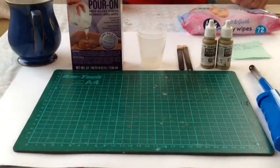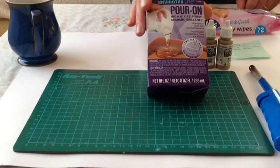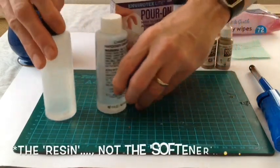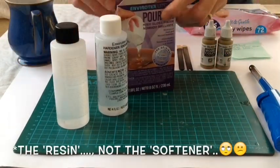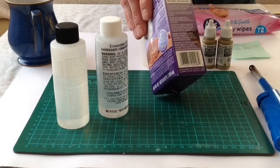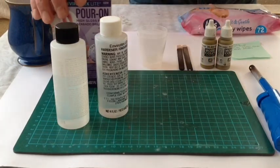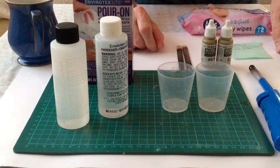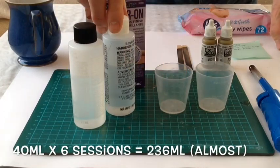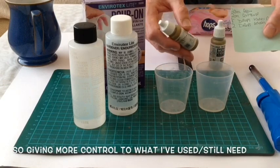Now I'm going to show you how I do the water effects for the shell holes and puddles on the diorama. I'll be using Envirotex Lite - it's a pour-on two-part resin, hardener and softener mixed in equal quantities. This box is 236 millilitres, which is enough to cover two square feet of area - plenty to cover the shell holes, given a few thin layers at a time. Since it's 236 millilitres I can use this in over six sessions, using 40 millilitres at a time, with the paints. I've also kept a note of how many drops of each paint to use so the water colours are the same each time.